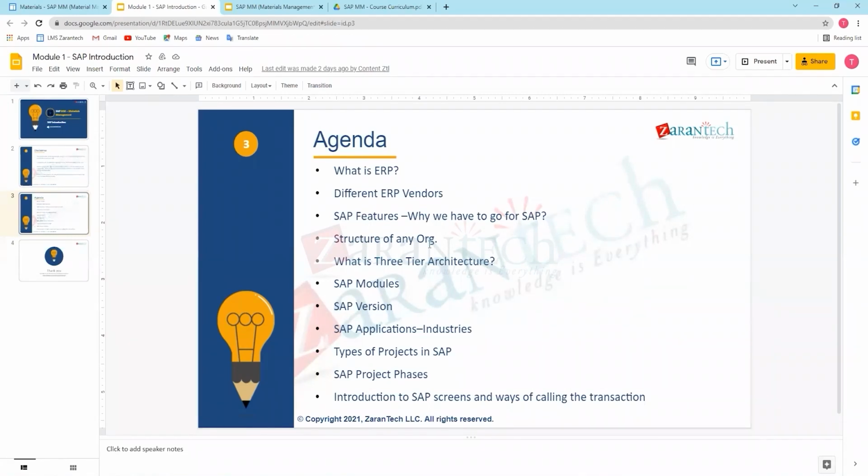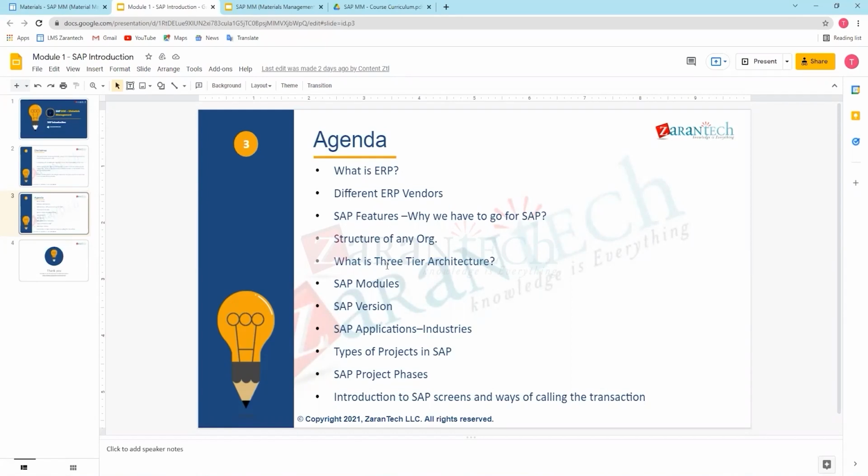Suppose one purchasing group deals with the exports, and another purchasing organization or group deals with the imports. These are basically structures, and we will assign them one to one. A manager will report to the senior managers, likewise a plant will report to the company. We will see all these details in our next chapter. So this is for concept only. Next we'll go to the architecture.